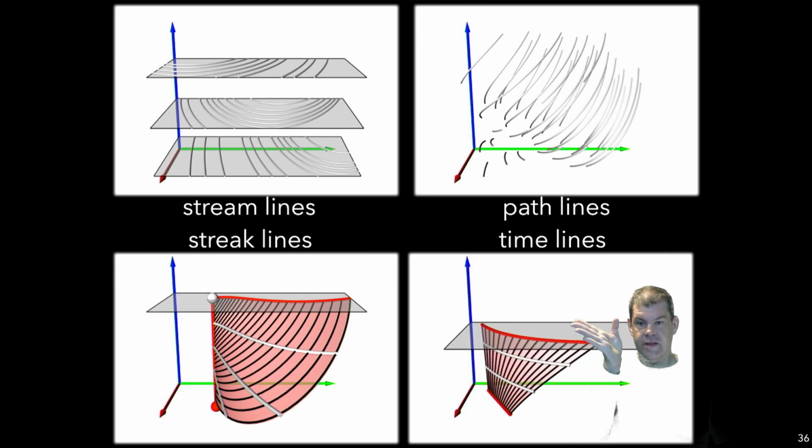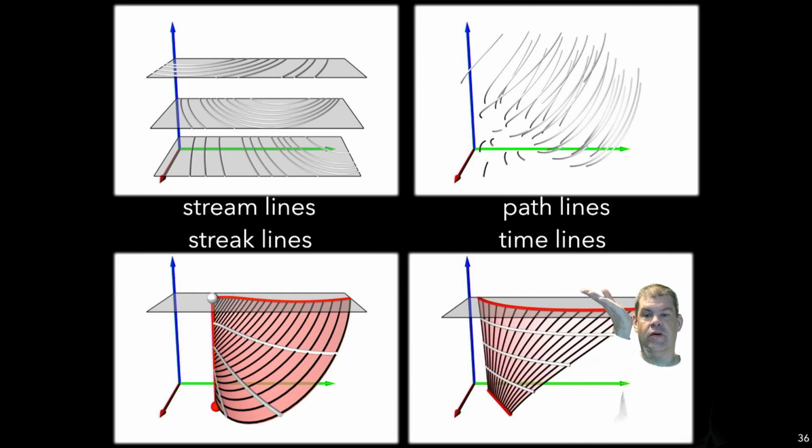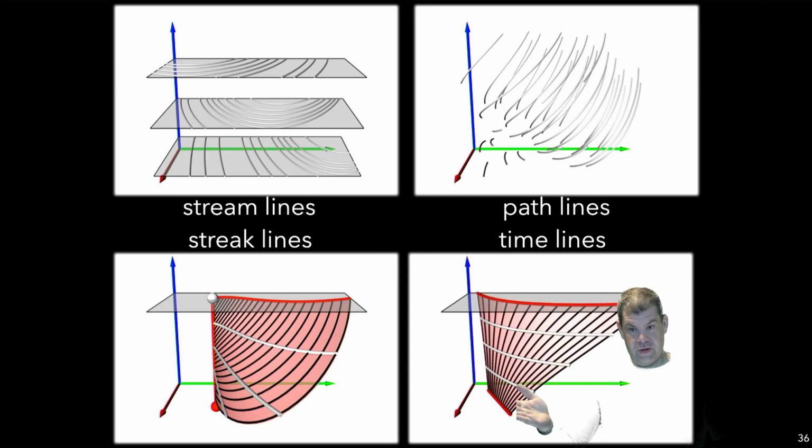Also, what you can see is, this here is the timeline as it evolves, right? But in between, it creates a surface. And that surface here, you can also think about what is the surface made of, right? Those are path lines, so it's kind of a path time surface. And that's also a thing that was mentioned in the 1963 video. It was a time streak surface.